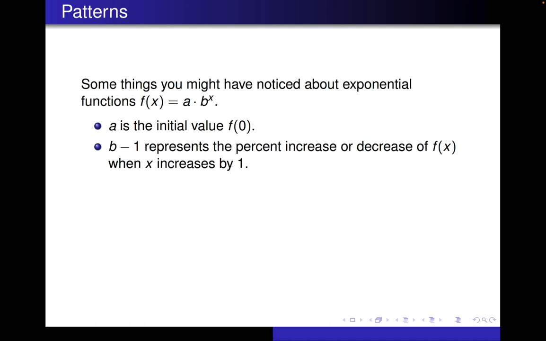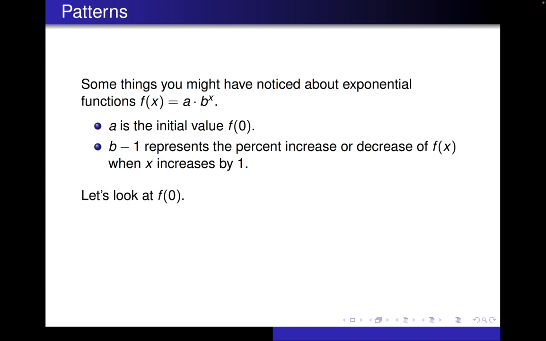And the second thing you may have noticed, especially when we were doing those interest problems, is whenever you had to find the interest rate, you just took whatever the b was and subtracted 1. And we're going to show you why taking that b and subtracting 1 represents either the percent increase or decrease of f of x when x increases by 1. You get a percent increase when b minus 1 is positive, and a percent decrease when b minus 1 is negative.